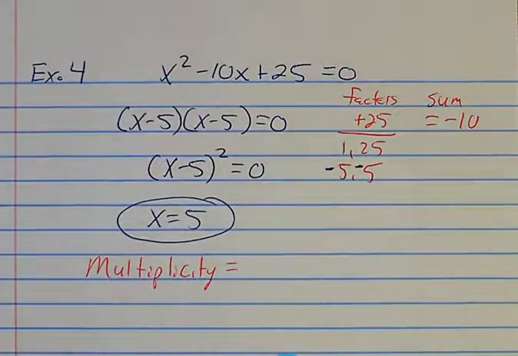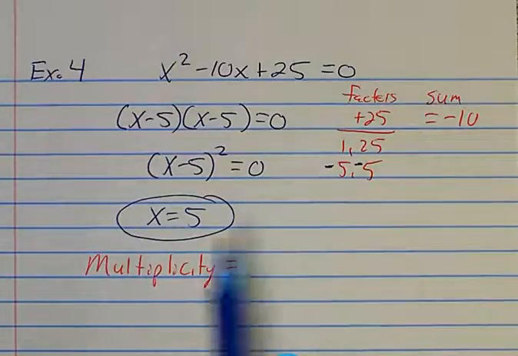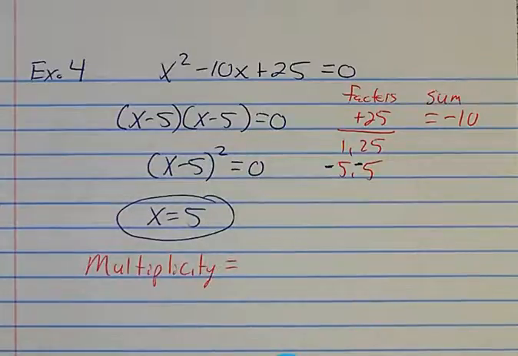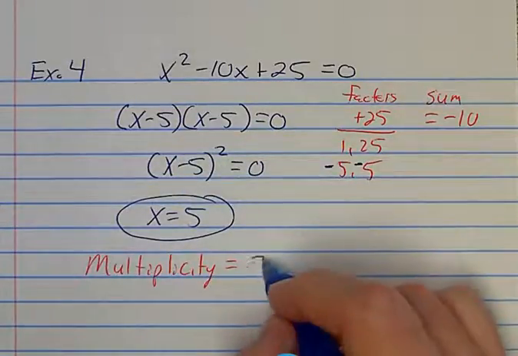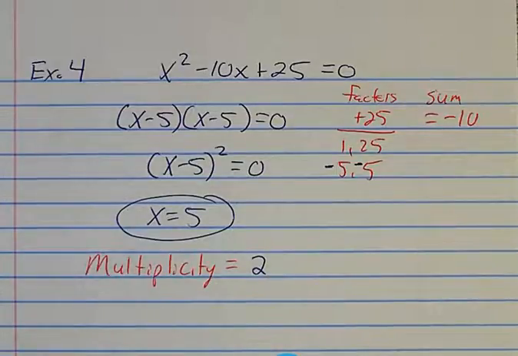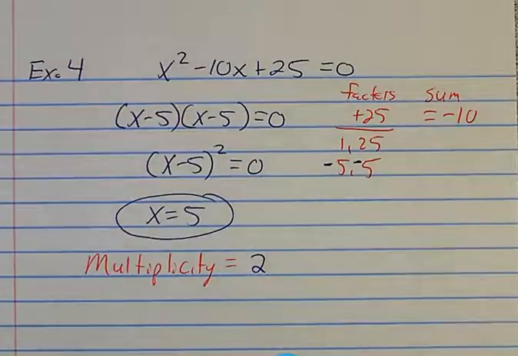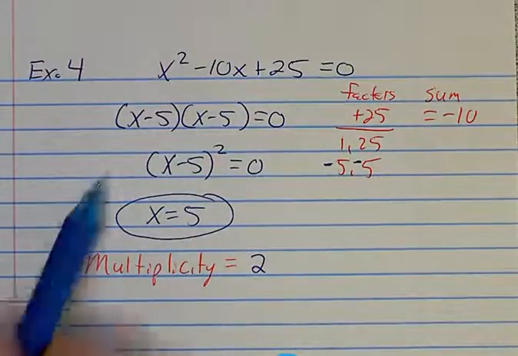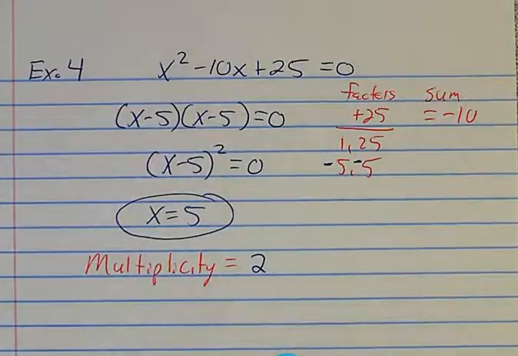And since there's only one answer, we'll just do the multiplicity right underneath it here. Since you've got x minus 5, basically there were two x minus 5 answers, right? Or two of these parentheses here. Since we condense them together here, multiplicity would be 2. So that's one of those cases where you only have one answer, but we basically use that answer twice because we have the two sets of parentheses here. So it's a repeat answer if you want to think about it that way.